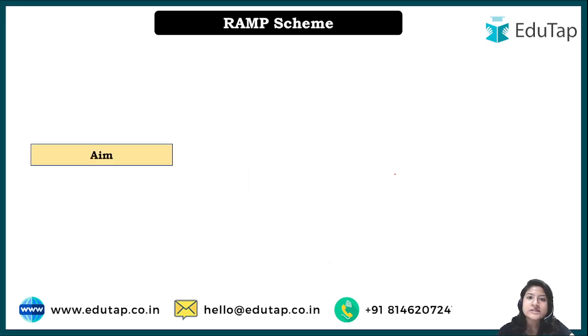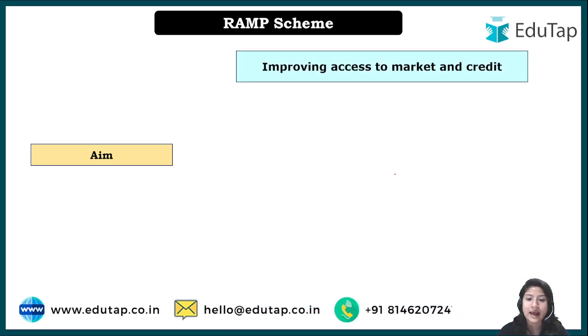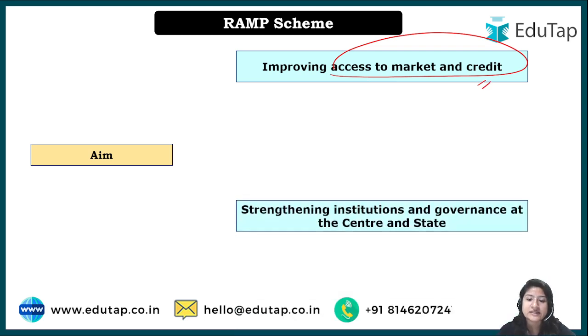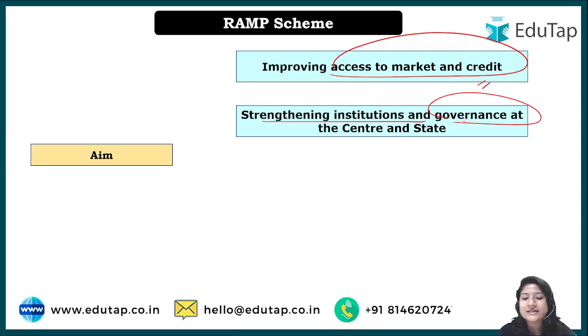Now, what is the aim of this particular scheme? There are various aims that will be taken care of under RAMP. The first one is to improve access to the market and credit. To give them a way to the market so that they can re-enter the market if they had already entered before but, due to the COVID situation, the condition turned opposite. Or for new people who want to invest in MSME, or to encourage people to start their own business, they would get that gateway to the market, and also the credit that is required to establish or uplift the business.